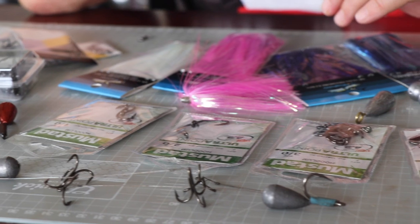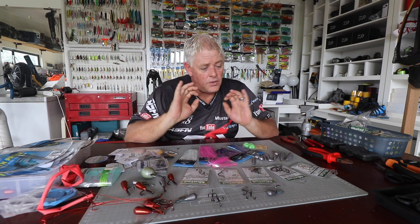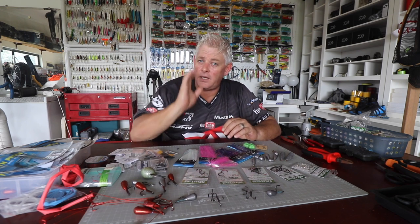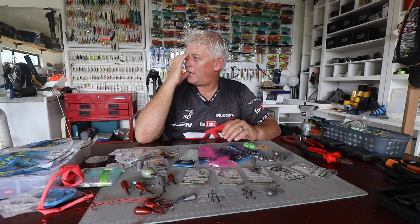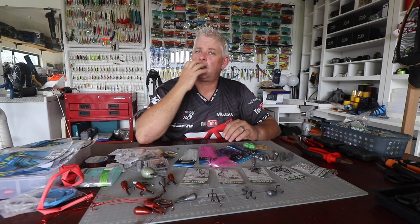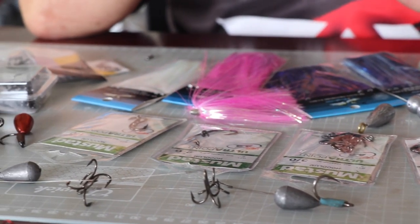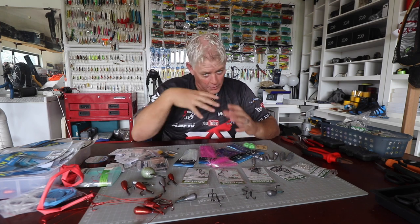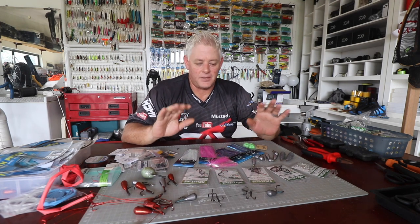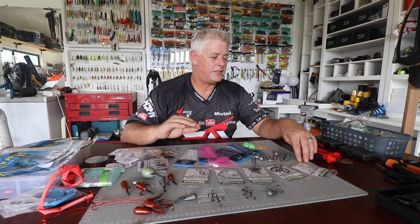These are all my carrying hooks. I like using the Hoodlum — very strong hooks — so that should the hook catch any fish that comes past, you know you've got the right hook on there. You can also use a little circle hook if you want, and that carries your bait through the upper lip in most cases. Sometimes, depending on the bait, I'll hook it in the bottom lip. The important part, especially on live bait, is that the mouth must be open. On a dead bait, you're going to put it through both the bottom and top lip to make it more streamlined through the water, otherwise that jaw starts stretching open and everything natural about that bait is gone.